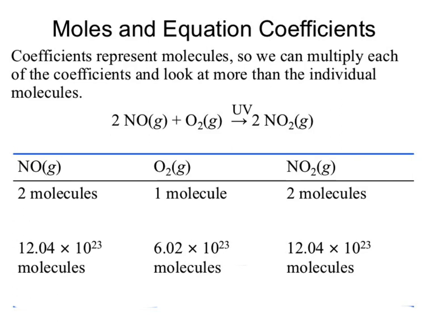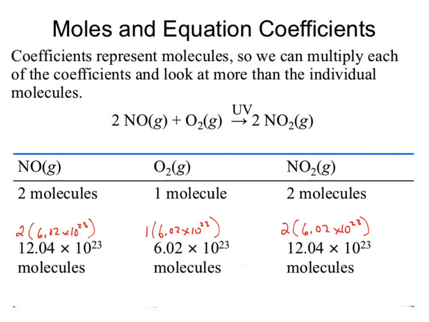Does anybody else have a complaint about these numbers? They're still really big. How many of you are comfortable with powers of 10? Okay, 2 people. It would be really nice if I could invent a system that gets rid of the power of 10. To get that calculation, this was 2 times 6.02 times 10 to the 23rd, right? And I'm not going to worry about the units. This was 1 times 6.02 times 10 to the 23rd, right? What do all these numbers have in common? 6.02 times 10 to the 23rd. So what am I going to do? I'm not going to cancel them all out.